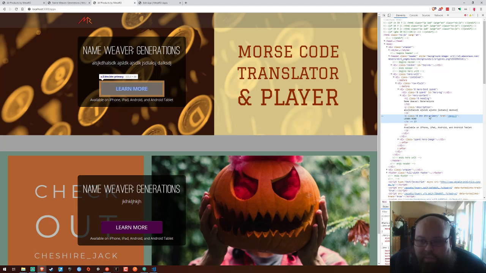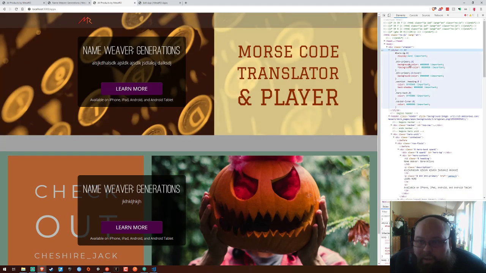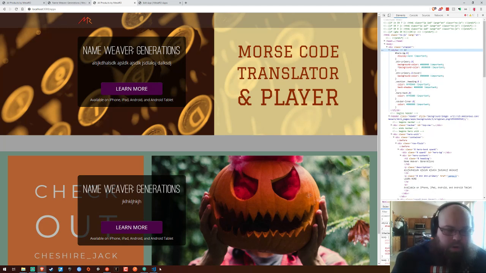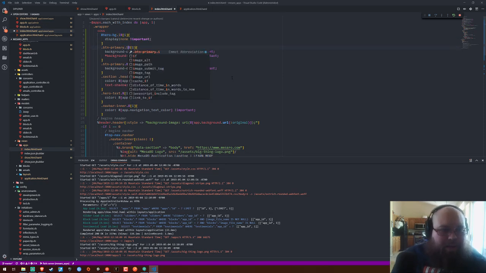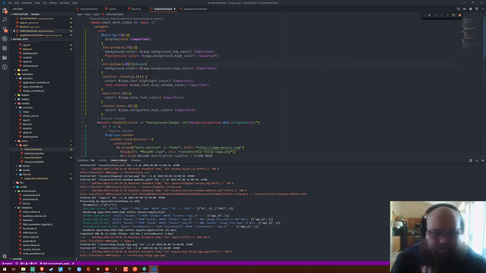So button primary with a class of 0, and then our style here, button primary dot 0. You know what? I bet you just can't have just a dot. What I'll do, I'm being very creative here. Really just want to get this done if it works. I want it to, and if I even like it.